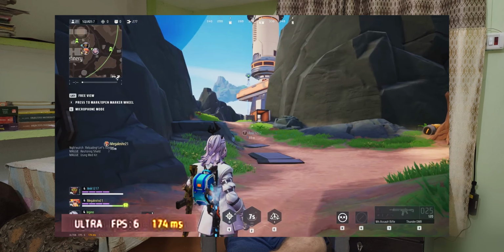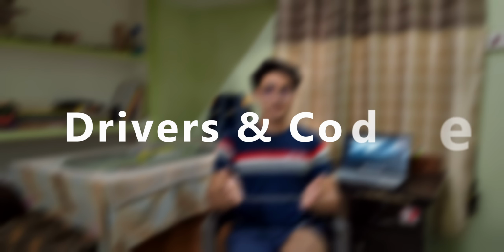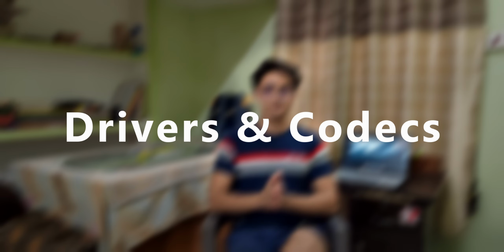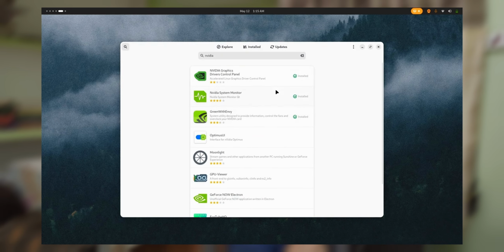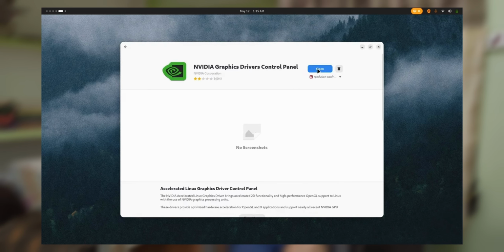Starting with the most obvious one, which every Linux user faces, whether you talk about a beginner, a professional, or just someone who casually uses Linux for day to day tasks like me. And that problem is drivers and codecs. Literally, man. Now, if you have a really normal setup with just a CPU, like a normal laptop, then you don't have to do anything because most of the drivers come pre-installed into the beautiful kernel of Linux.